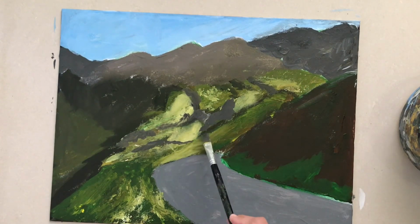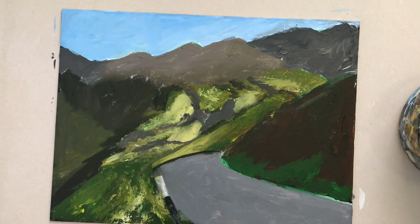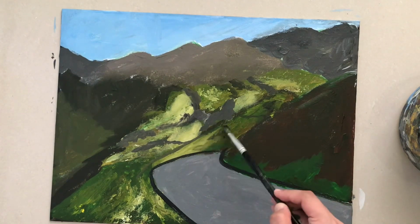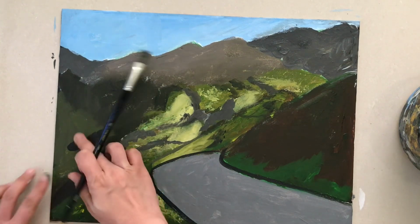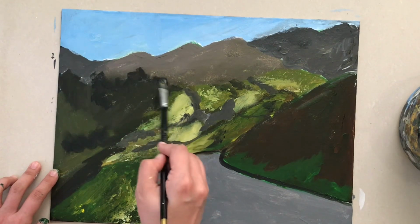All right. All right, like this. Get your black. Just outline the road so that it is separated from the mountains. It's like that. And you're gonna do the same thing right here. All right, like that. Okay, I'm gonna add a little bit of details. Here, okay.